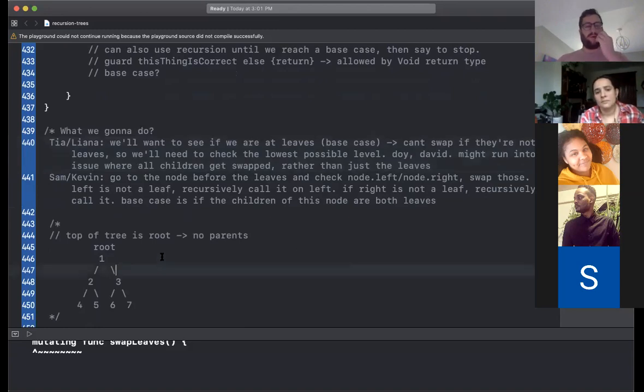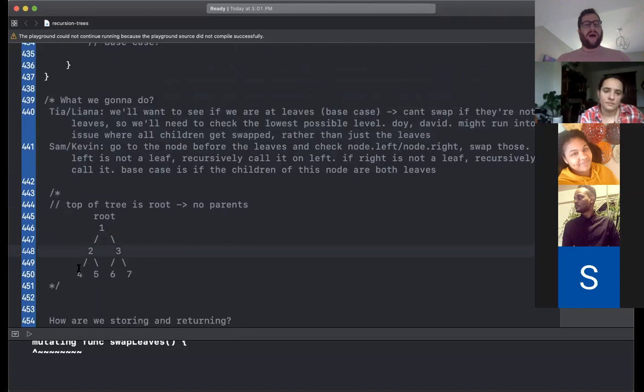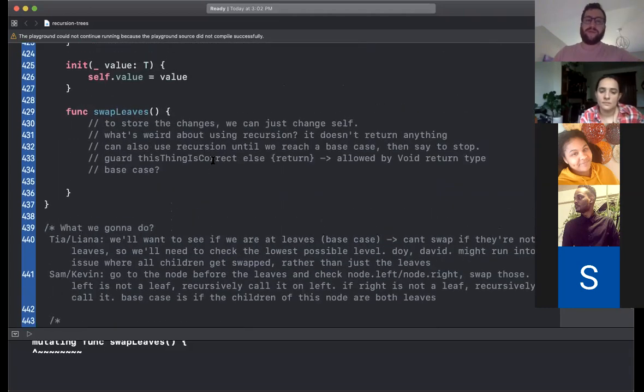So for example, if I am at this level, it's a little difficult to swap 4 and 5 on this node if I'm looking at 4, because I might not know, think of it like a linked list, who the parent for 4 is unless I include some information. But if I look at 2, and I say, is 2.left a leaf and 2.right a leaf? If so, swap them. Then it's going to be easier. And if they're both leaves, I can say swap them and then stop. So I can do that all in that guard statement.